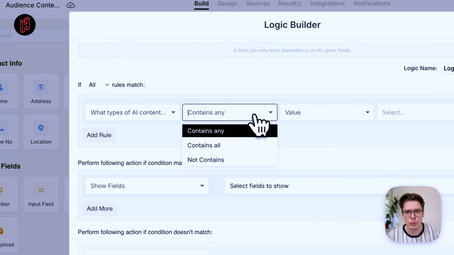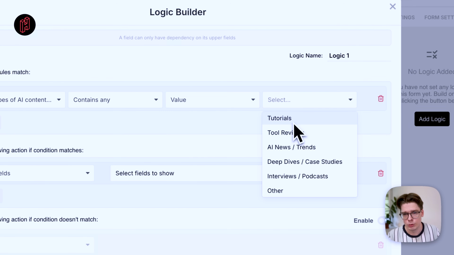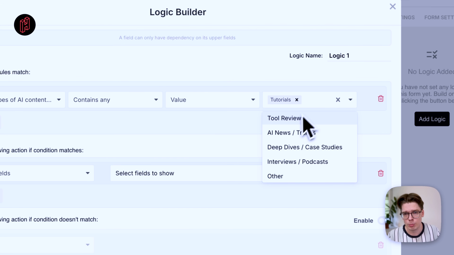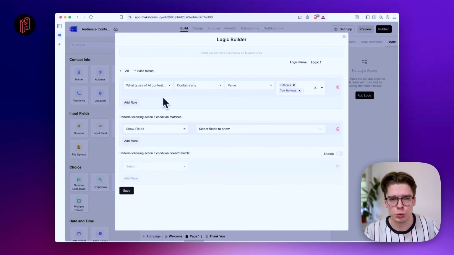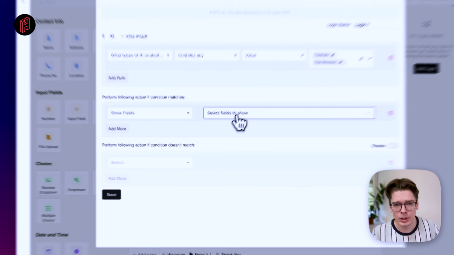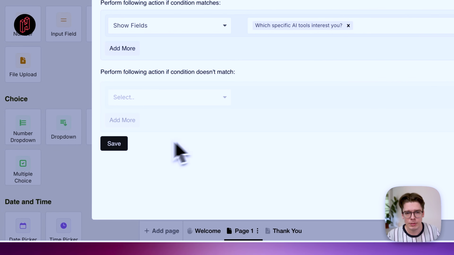And then we basically say that should equal tutorials, and we can add one more, tool reviews. Okay, so we have the rule now. So every time this condition is true, we should show a specific field, and we want to show which specific AI tools interest you. That's it. Then we press save.